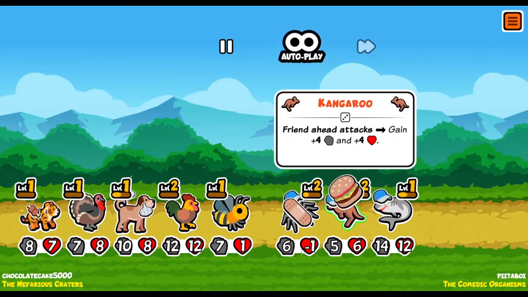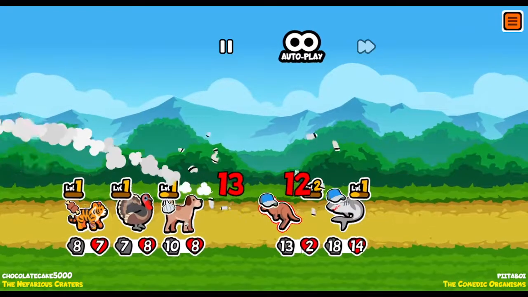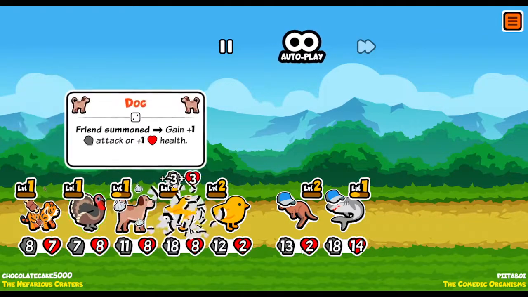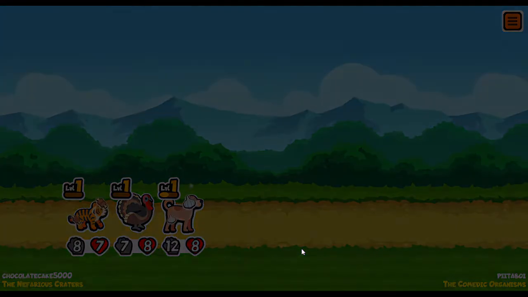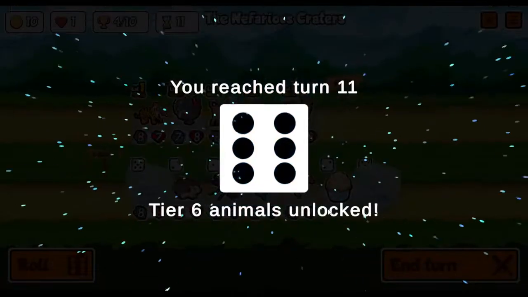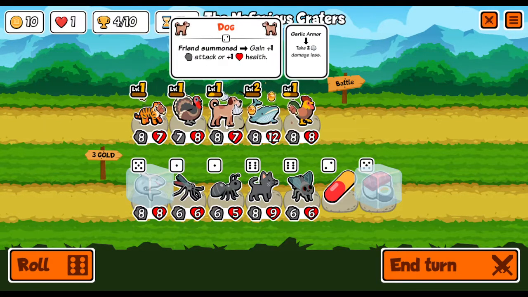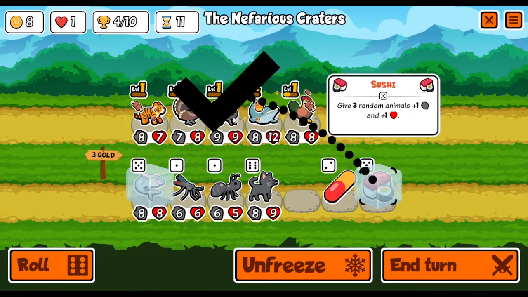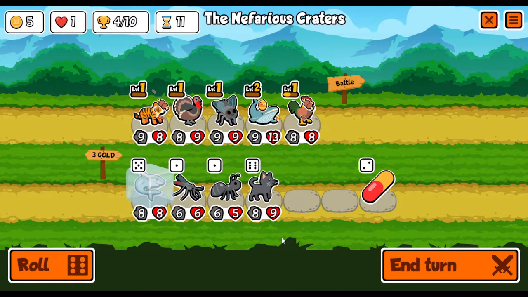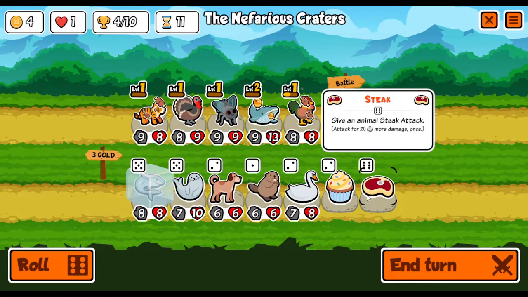Nice. Bee actually living two turns is crazy good. Yeah, this is good. Okay, Tiger is really strong. Yeah, we didn't even need the dog. I got fly. Yeah, I don't need you anymore. Everything's too perfect. I just want upgrades now. Let's consider that.